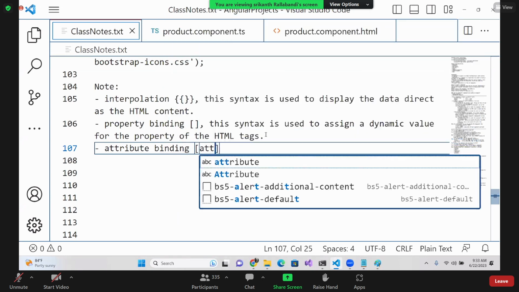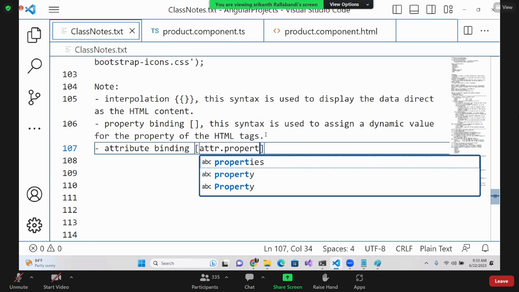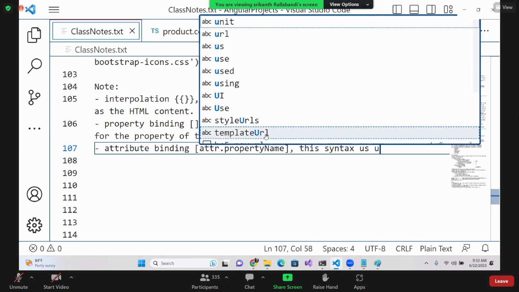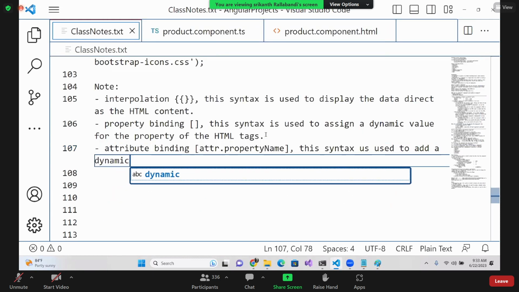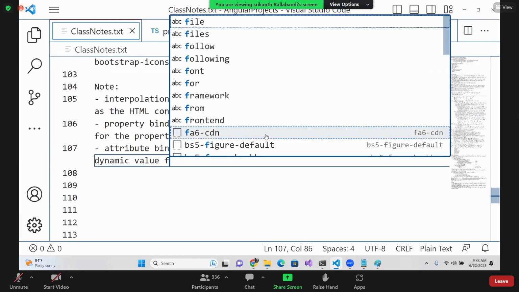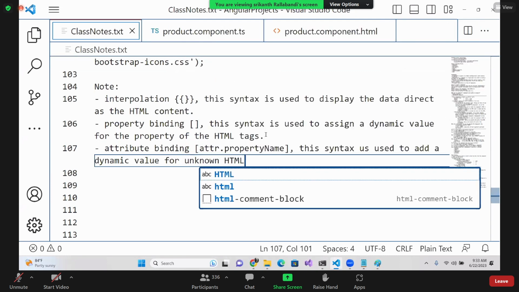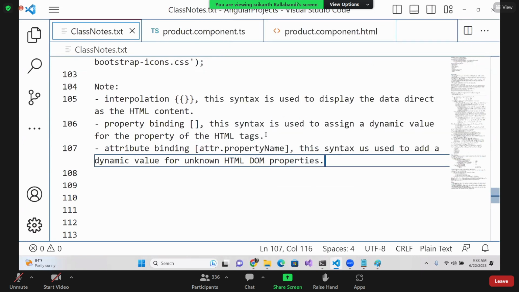That means we will be using attr dot, and the property name has to be given. This syntax is used to add a dynamic value for unknown HTML DOM properties.